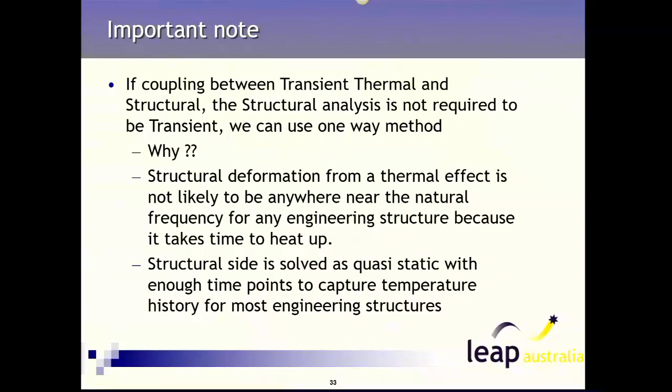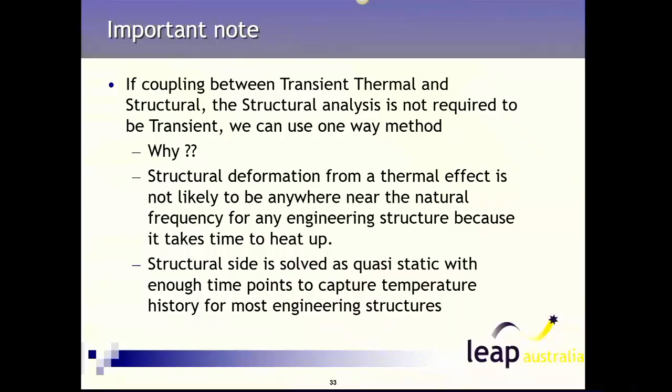Okay, so if you're coupling between a transient and a thermal, as I was just explaining, you don't need to do the structural as a transient. If you've done a thermal transient, you can take your temperatures at discrete points in time and solve that as a quasi-static solution. Because the two physics aren't linked, they can be run totally independently. All you've got to worry about in your structural solution is that your temperature history is properly accounted for.